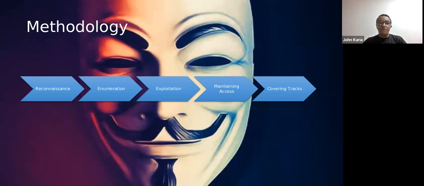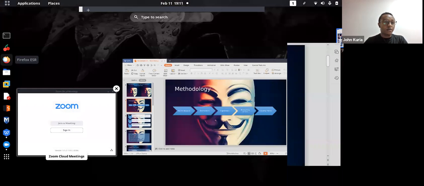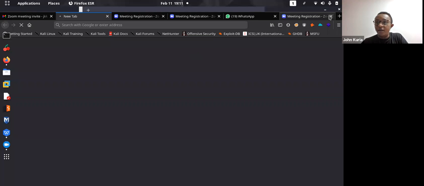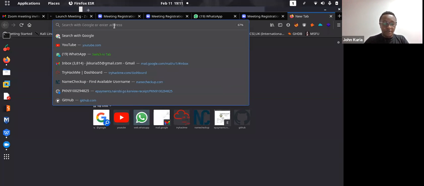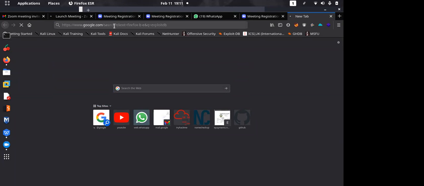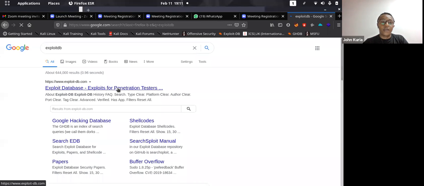That's when you get to what's called Exploit-DB. Exploit-DB is basically a database of vulnerabilities. You also have one in your Kali, if you're using Kali, called Searchsploit, I think.